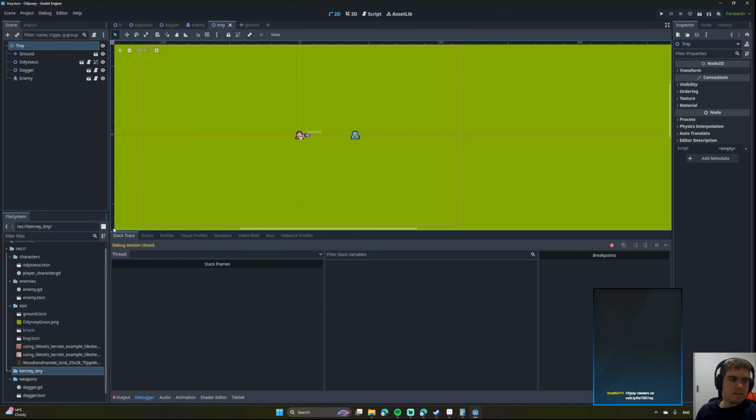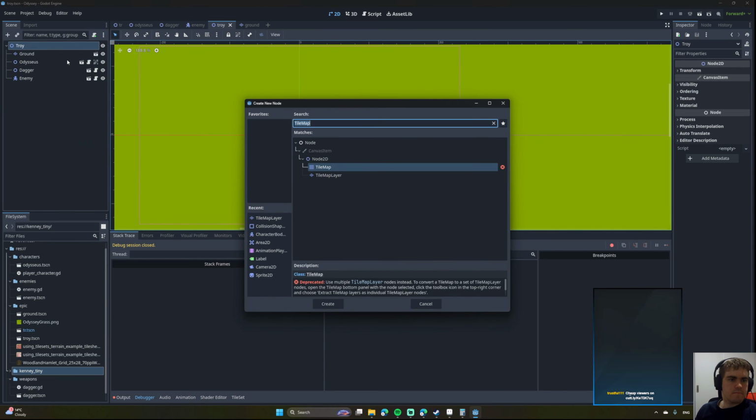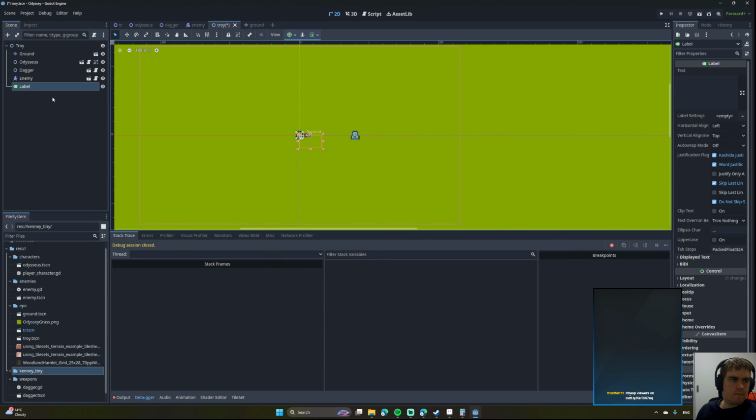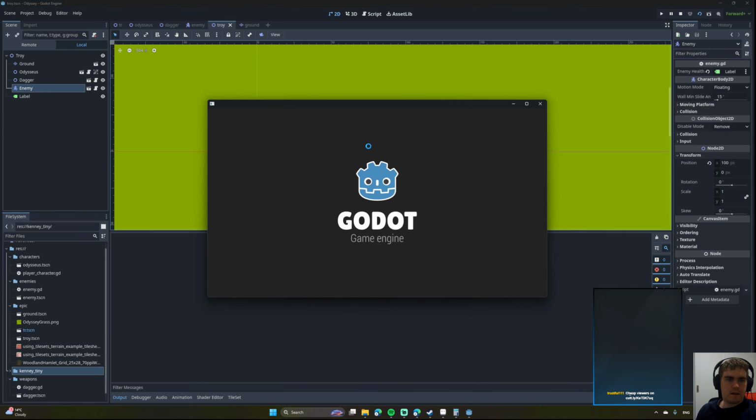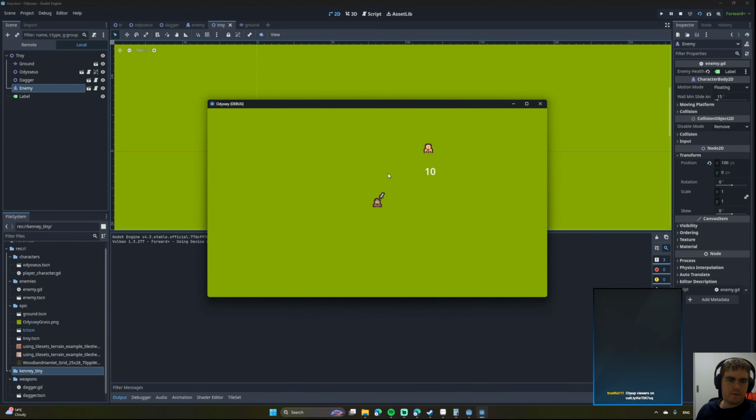So the enemy is expecting a label. Connect him to the label. Save that. F6, let's try that again. There we go. We have Odysseus, we have Cyclops, we can stab him. Perfect.